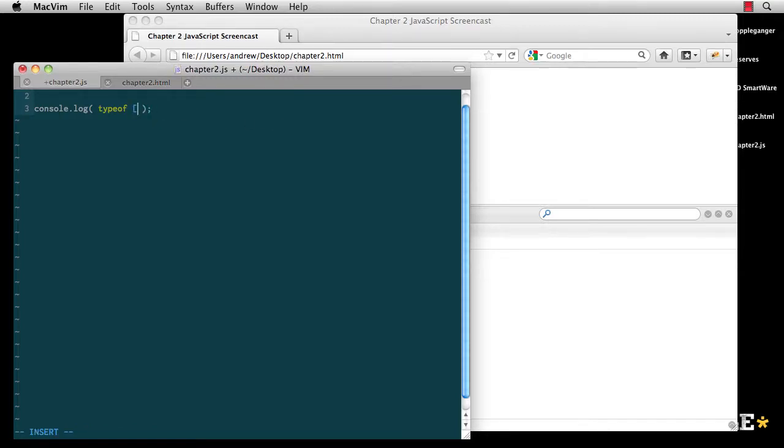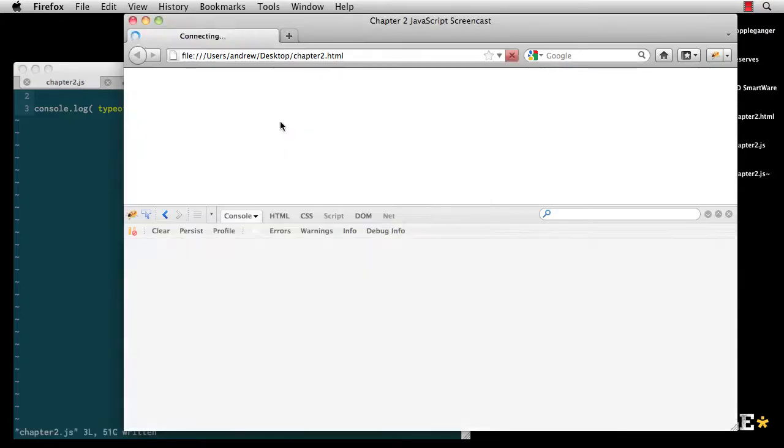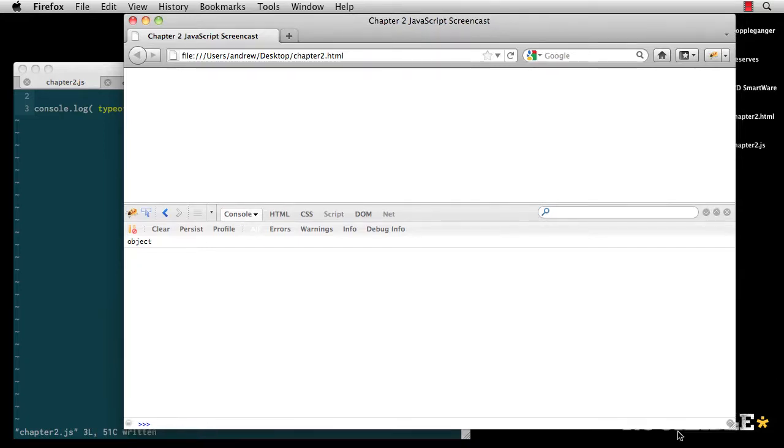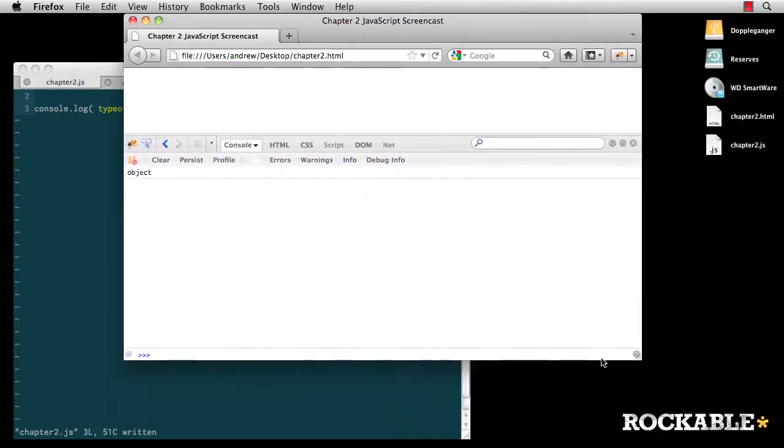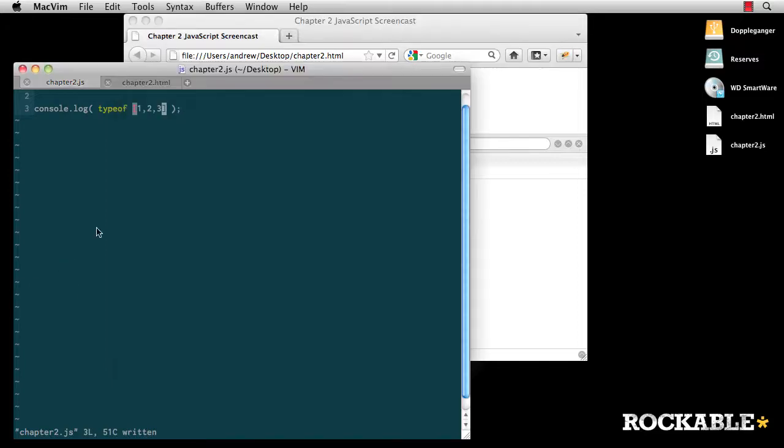So if I have an array of values here, it says an array is an object, because an array really is an object in JavaScript. We can't get into the details of that, but just know that you can't use the typeof operator to see if something is an array. It does not work. It will call it an object. But for every other value type, the typeof operator is a good way to find out what type of value it is.